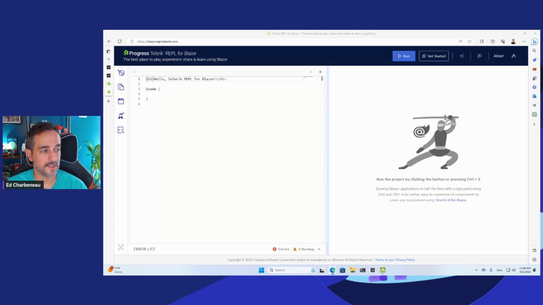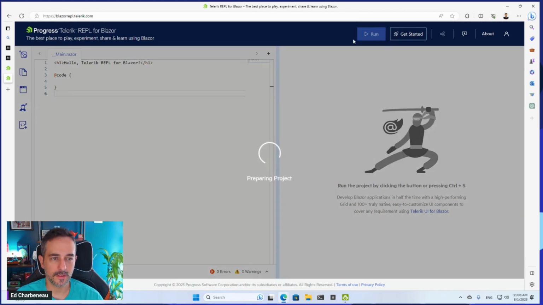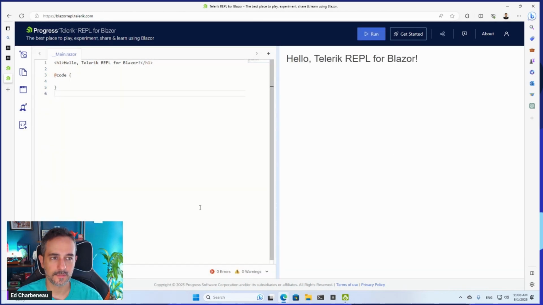It's basically an IDE in the browser. Let's move my head out of the way there. And you can write your Blazor code in the left-hand panel, hit run, and see the results in the right-hand panel. There we go. Hello from Blazor REPL. All right.